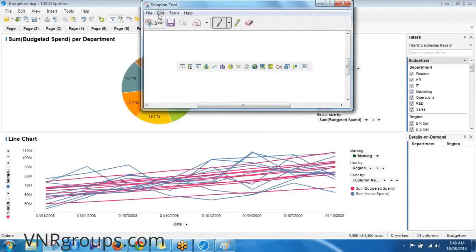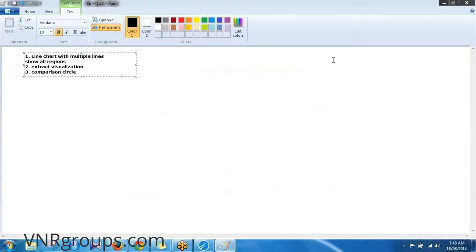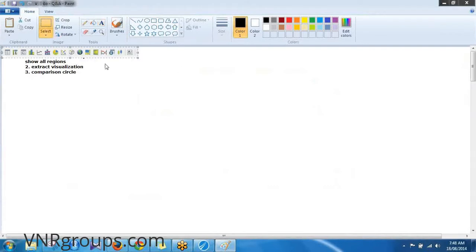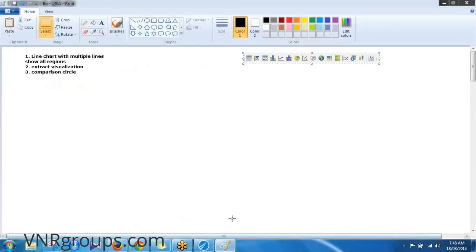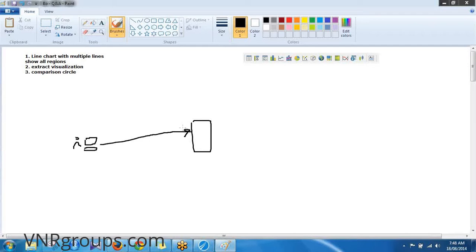Okay, the next one, create a dashboard using information link. That is the portion we are yet to cover. Information link is an advanced concept, and we can't show that here because that requires the Spotfire server. I told you, right? But I can explain to you how that is done. You are the one developing the dashboard here, and this is the server. Now, how we do this is when you do it with information links.